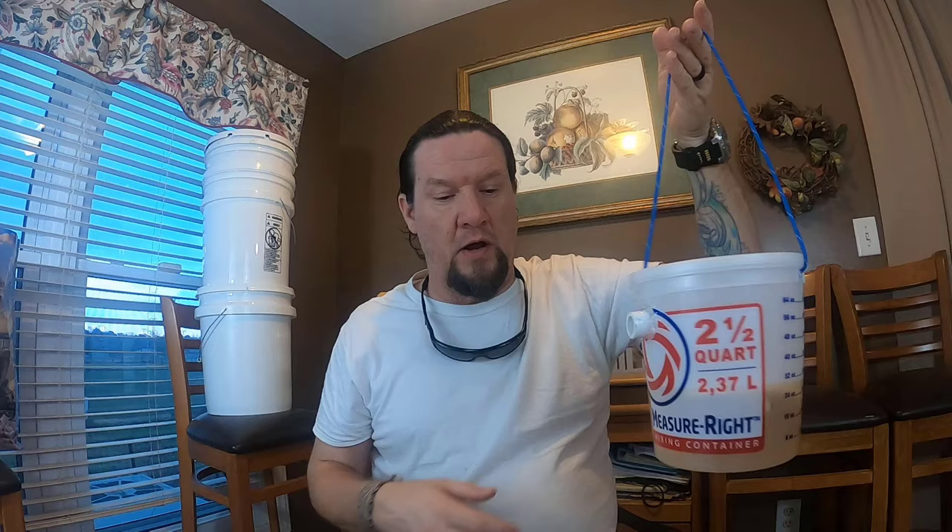Put the lid on your trap and it's completely sealed and ready to hang. These two-and-a-half quart paint mixing buckets hold 64 ounces, and our recipe fills it to about the 32-ounce or one-quart mark — about 35 to 40 percent full. We'll take it outside and hang it up, then come back in 24 hours. Right now it's January but I see yellow jackets at the open feeders I have out for my bees, though the bees so far outnumber them that it's inconsequential.